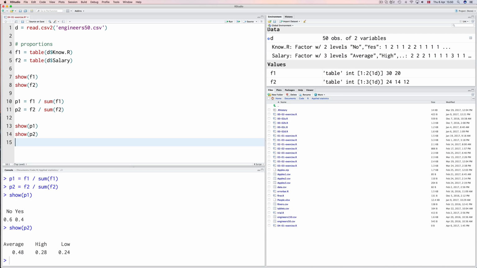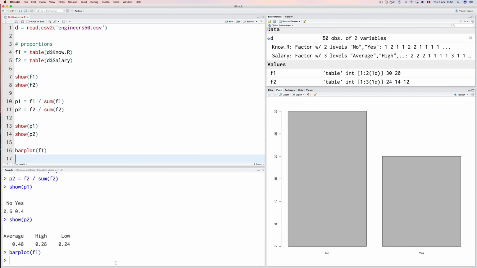Okay. So, and then if you want to visualize that, you can make a bar plot. In the simplest case, you just specify the vector with frequencies, and then because we already have the names for the values, you can see that the bar plot shows the correct names. So we have 30 engineers who answered no, and 20 engineers who answered yes in this case.